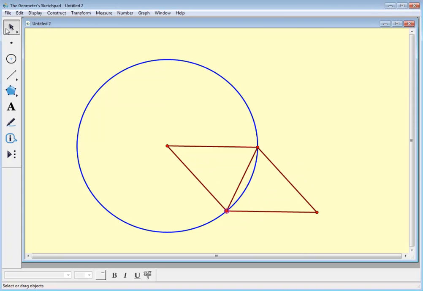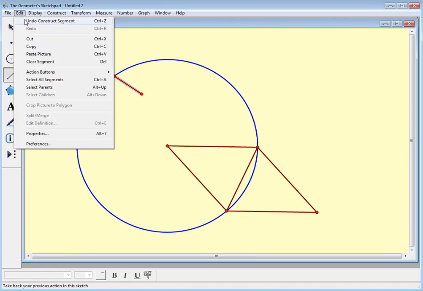Okay. So now I'm going to select, and I should mention that sometimes it can be tricky to be on the right tool at the right time. So if I had accidentally had the segment tool constructed here and I wanted to select this, oops, I'm making a segment. That's not what I wanted to do. So you can always do Edit, Undo, or Control-Z is the shortcut for that.